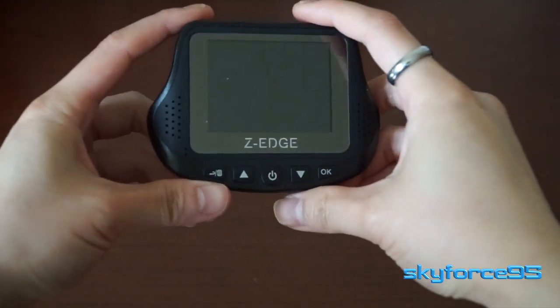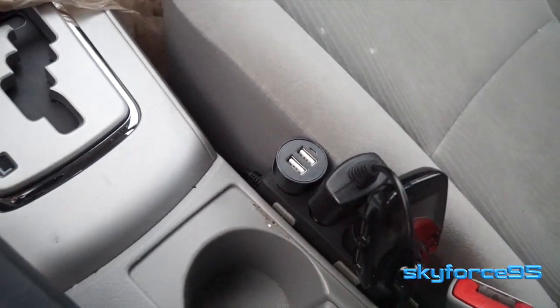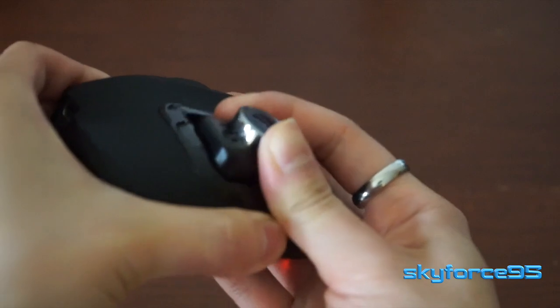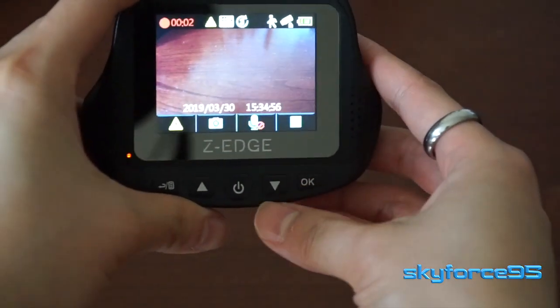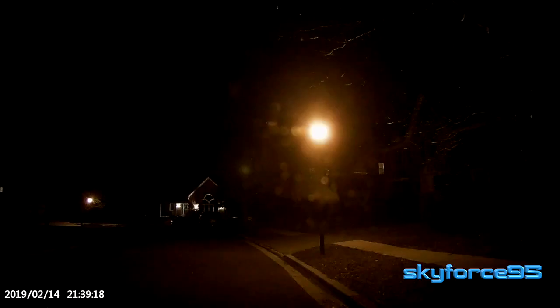The battery also doesn't suffer. This is the type of dashcam where you have to plug it into the car's auxiliary power source in order for it to maintain recording, but it does have a finite battery that will record for maybe 10 seconds if cut off from its main power source — just in case your car was bumped while parked, so you get a couple seconds of footage to file an insurance claim.